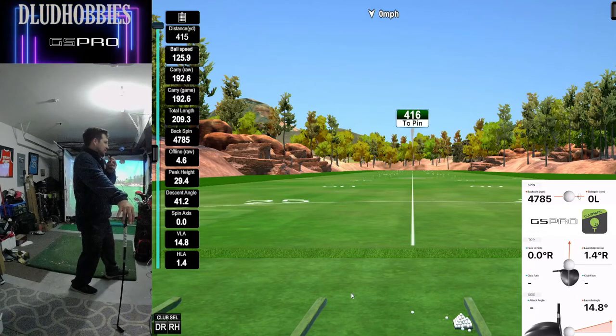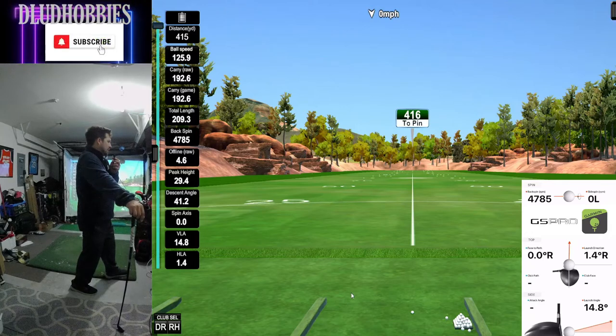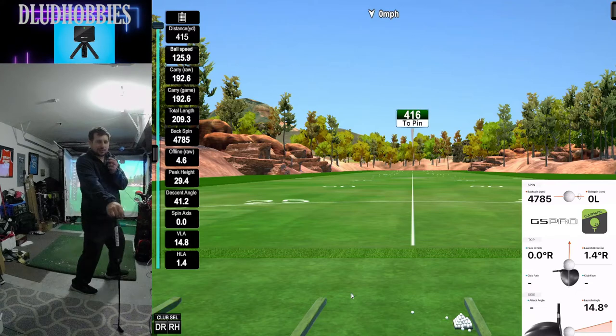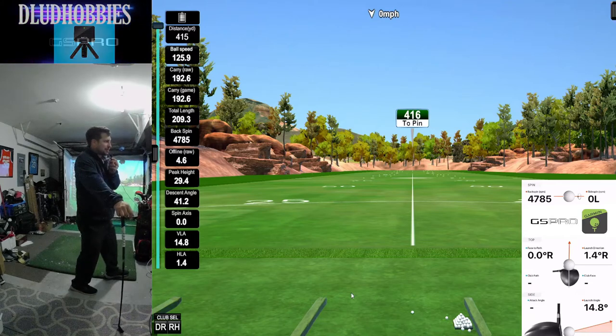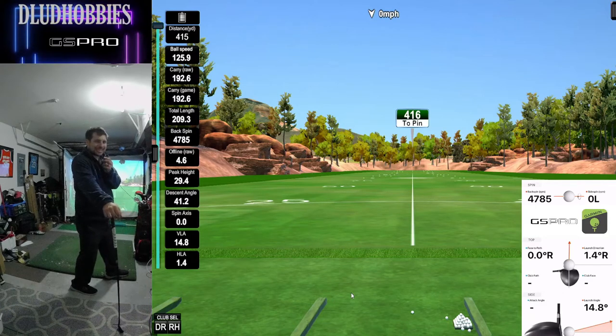Peak height of 29 yards, descent angle of 42, even on a 192 carry, 209 total, 4,700 backspin, and only offline by a few yards. I'm going to hit a couple more, and then I got another driving iron that's a little older. We're going to compare a little bit. So a couple more with the Tour Edge, and then we're going to a Ping oldie. Let's see.